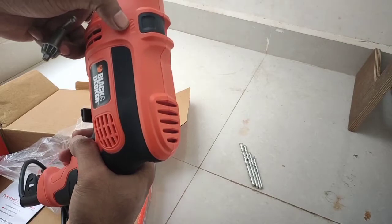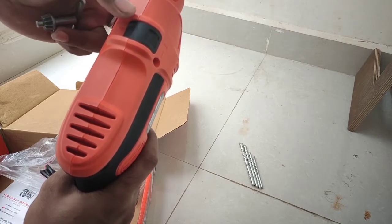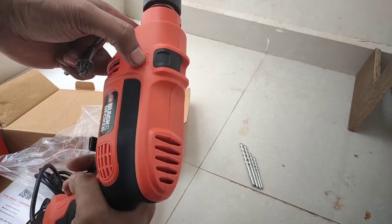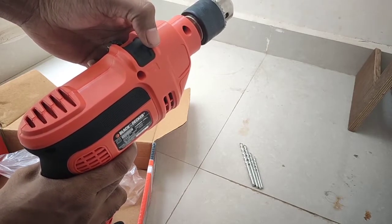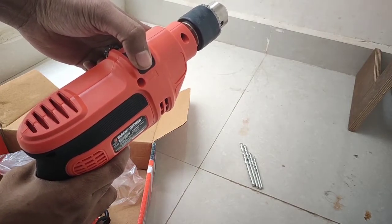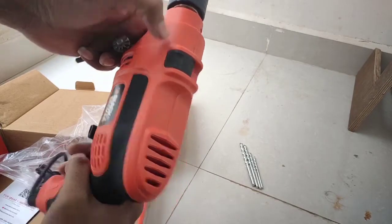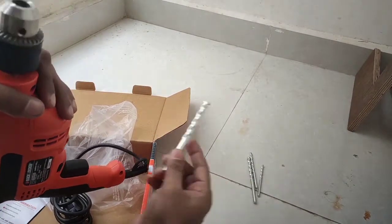On the left side you'll see a drill symbol, and on the right there is a hammer symbol. If you click to the hammer side, this becomes a hammer drill. Generally, the drill side is used for normal brick walls or wooden surfaces, and the hammer side is used for concrete or much harder surfaces like rock, granite, or marble. Always use the drill side unless you are working on concrete.